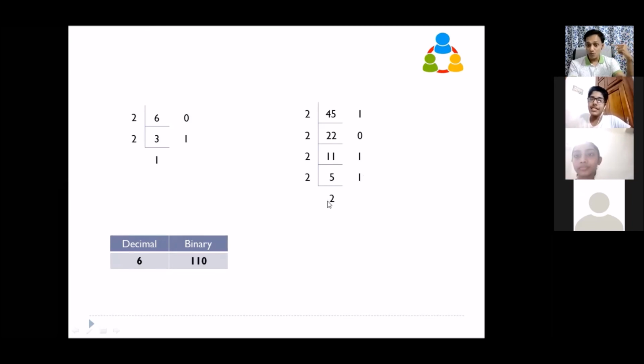Can we use this? No. 2 we don't have in binary. So we have to again divide it till we get either 0 or 1. So we get 1, remainder is 0. Which means what? 16, bye, we don't need you. If it is 2 sixteens, that means 32. We have 32, we don't need 16. So this means 45 has 1 thirty-two. Why 32? 2 into 2 into 2 into 2 into 2, 2 raised to 5. We have 1 thirty-two, 0 sixteens, 1 eight, 1 four, 0 twos, 1 one, which is this.